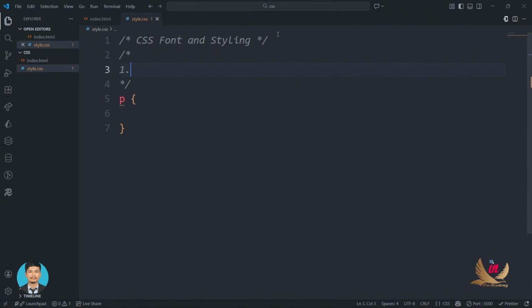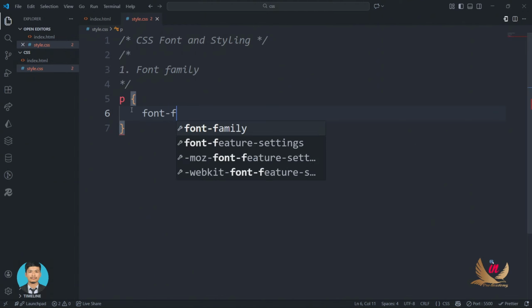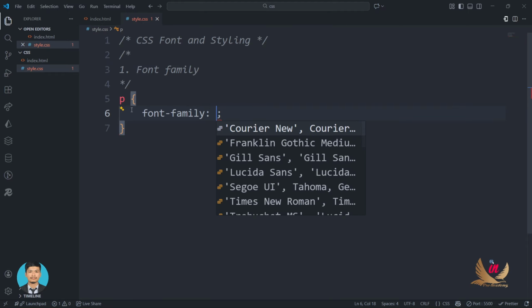So let me write down that CSS font, not that, CSS font family. So how to use font family then? You might have noticed whenever you have used Word, in Word you have to change the family as well, like Arial, Times New Roman. Similarly, we have different kinds of families, which help to change the style of the text. So we can use that in CSS also. So font family, the CSS property, and after that we have to give the value.